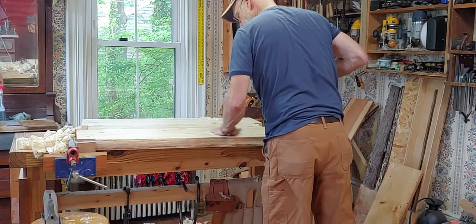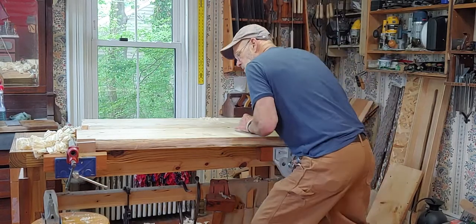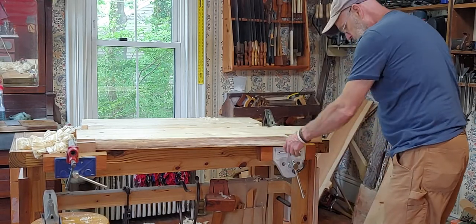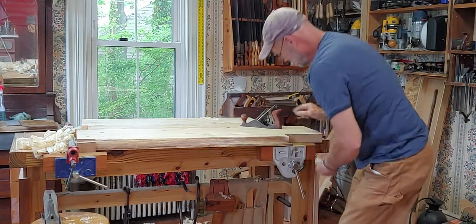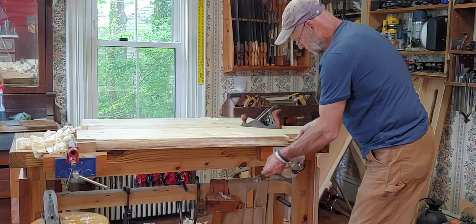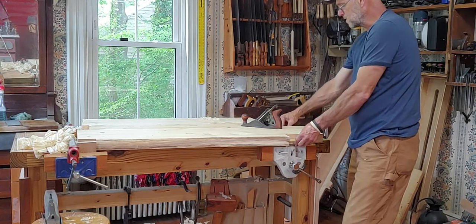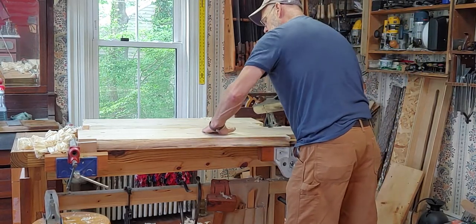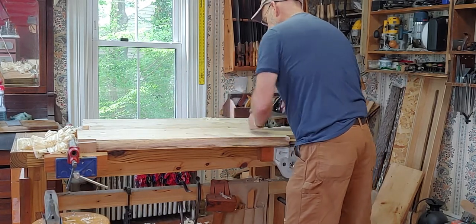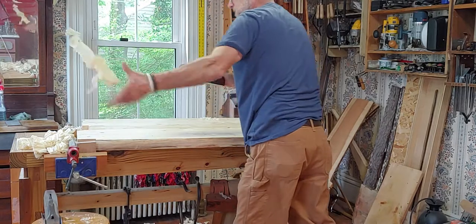It's coming down. Feel with your hand. You can feel where the hump is. The hump's right here right now. What I want to do. What was that? That was my block. This block's pushing this little finger right here up against the bench dog. So it's still kind of tapering off, it's high in the middle. You can see it's flattening out nice because I'm getting nice big shavings.